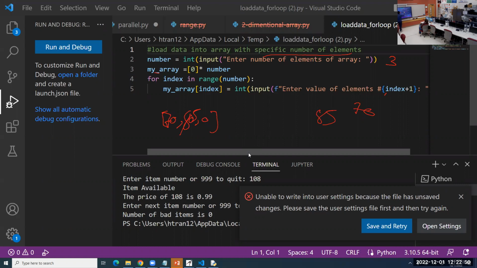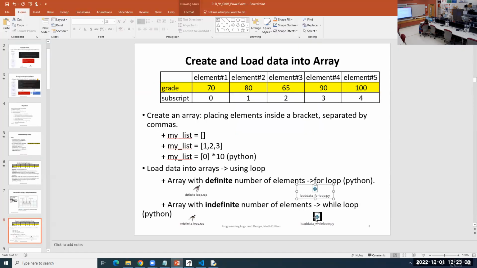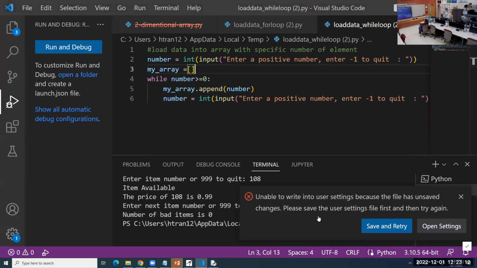Okay, so basically, if you know for sure the specific number of elements, you just generate the list with all of the elements here. You can start with 0 or whatever it is, it doesn't matter here. Now that's the first thing. The second thing is if you work with an unspecified number of elements, think about you ask the user to keep entering numbers until he enters the number 0. So sometimes you can run it for 5 iterations or 10 iterations. It's totally your choice, right?